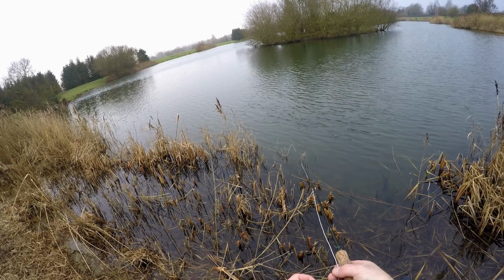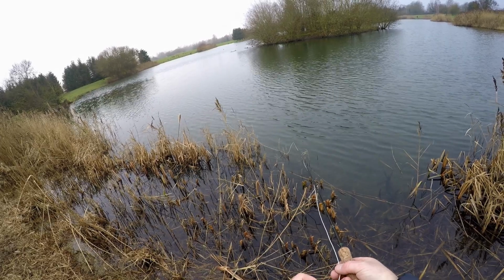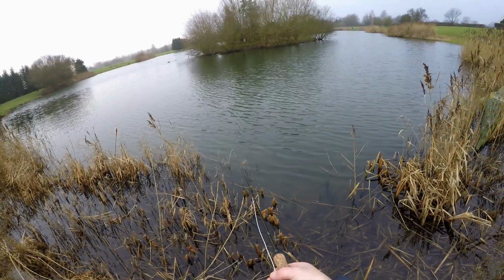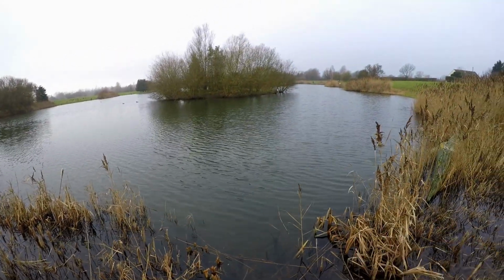Come on, round you come. She's getting right to the edge. She's got good depth of water very close in. Yep, let's try another one. Slightly different angle again.